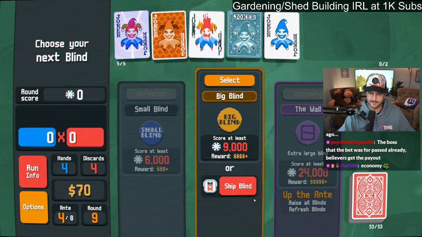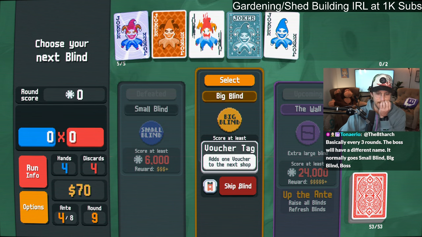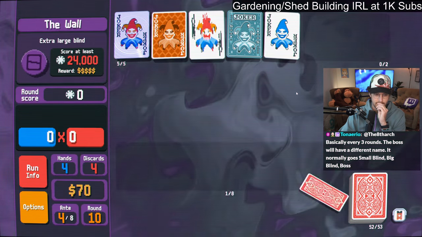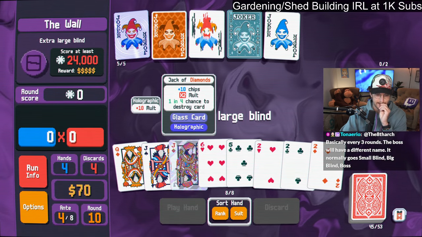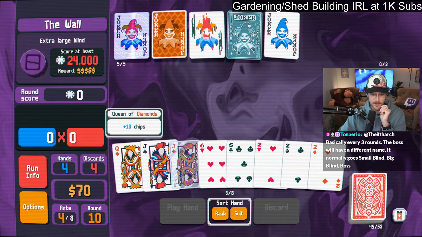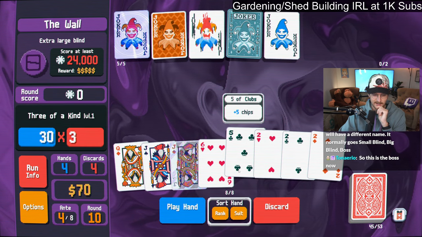Damn. Add one voucher? Wait, vouchers are good because I'm rich. Give me an extra voucher. Does that mean I get 2 vouchers on this next one? Yeah, glass hollow. 1 in 4 chance to be destroyed. I mean, use it on the boss. That's the whole point of him, right? I don't want these, though.